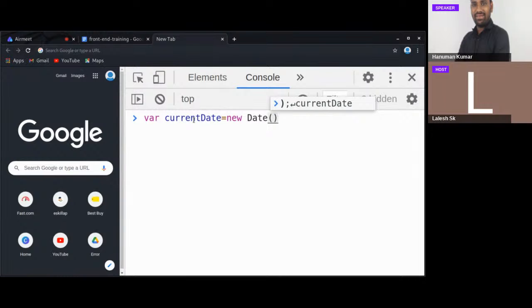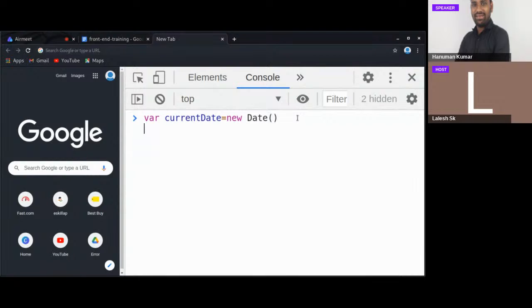When we call that, we have to use the new keyword, because new allocates the dynamic memory to the created object. Here currentDate is a created object, and we can get information from this Date constructor. That's fine.